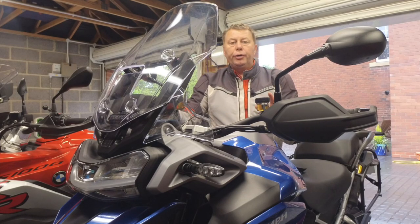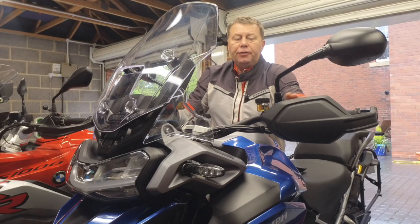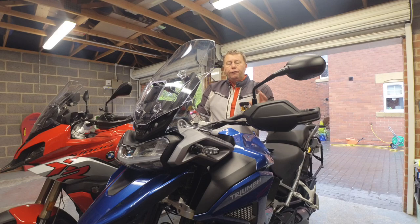What I'm also looking from an ergonomics point of view is the switch gear, the tactileness of it. Does it feel quality? Does it work? Does it do as it's supposed to do? The functionality also needs to be quick and easy.